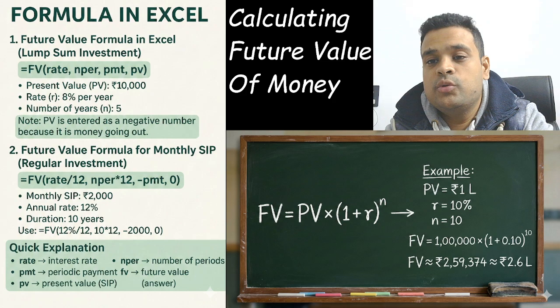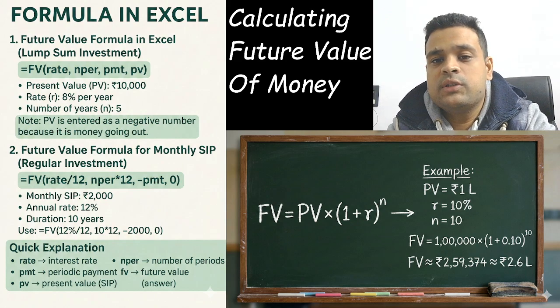Secondly, we can do the same thing using an Excel formula, where we simply put in an Excel cell the formula equal to FV, where R is the rate of return, NPER is the number of periods or time period, PMT is the periodic monthly transaction, and PV is the present value. We can calculate by both ways. If we have a value in hand today, what is the future value of that, or if we have a recurring amount that is coming every month, like a SIP.